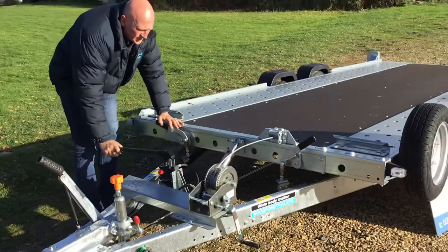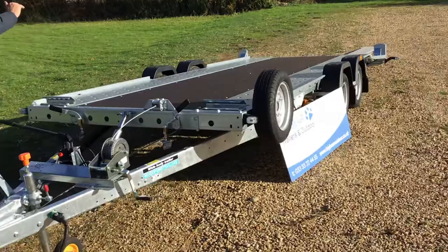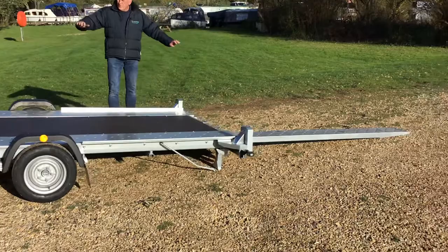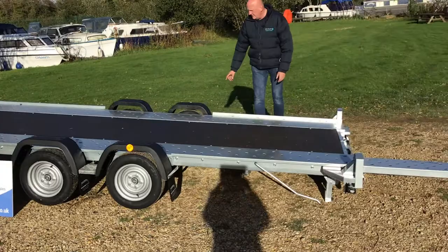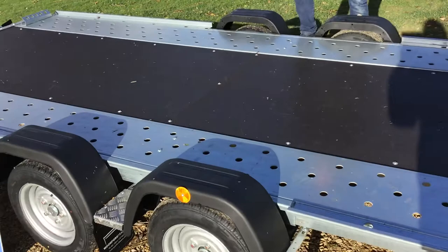That's the bed released. I'm down on the prop stand now, which gives a nice stable platform. That gives you an impression of the ramp angle — really nice and shallow. With the combination of the tilt and the ramps, you get a five degree ramp angle. The deck has lots of tie-down points and a tread plate in the centre, with a tread plate on each side to step on and off — a really practical trailer.